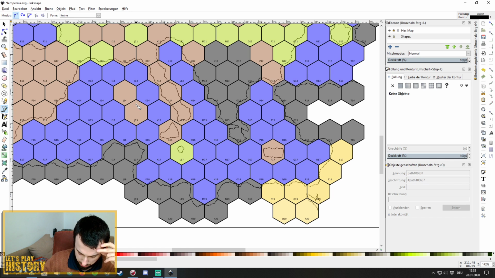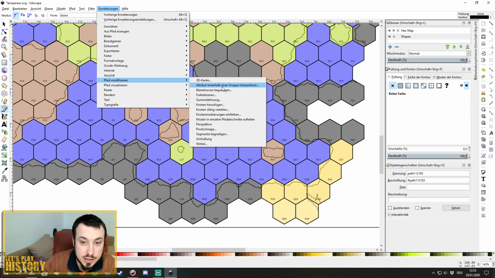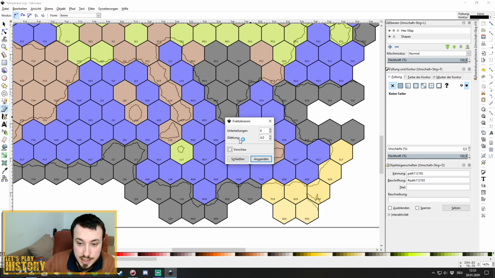So Sardinia is just like so, I'd say. Why am I always working with shift here? I don't need to use shift for that. So fractalize again.